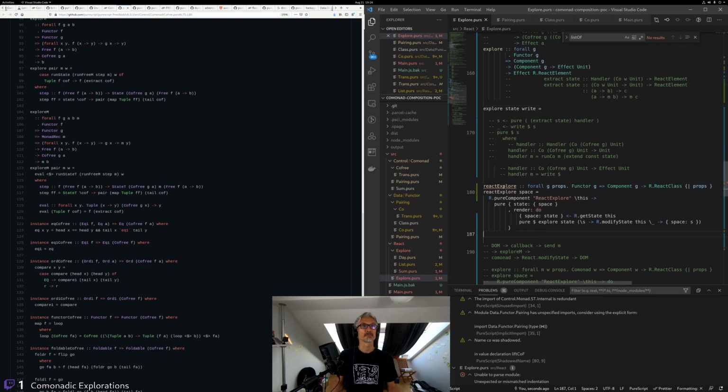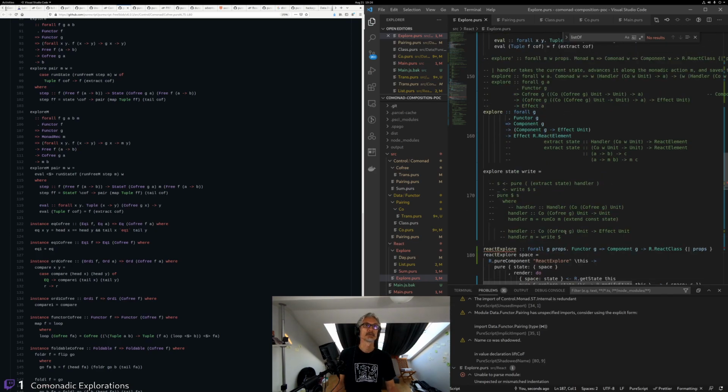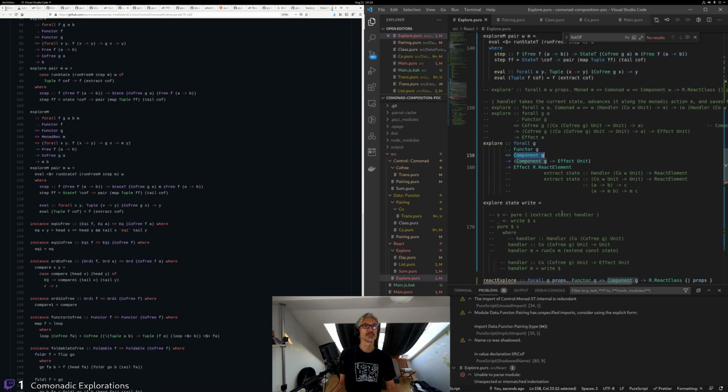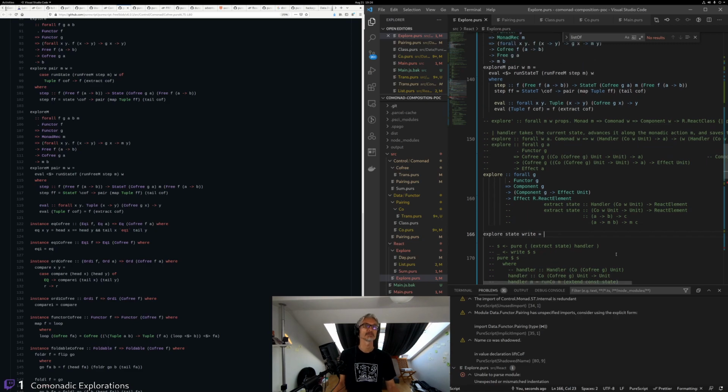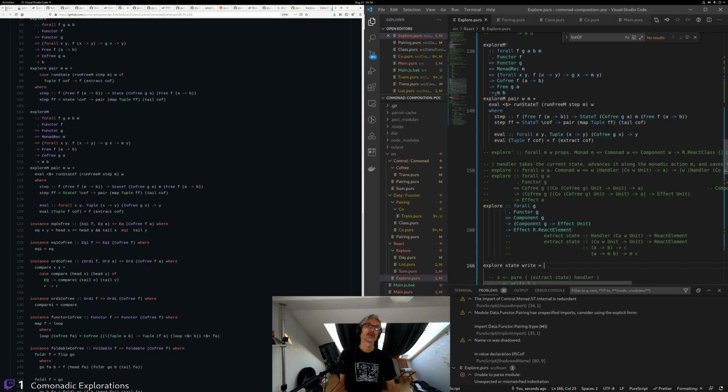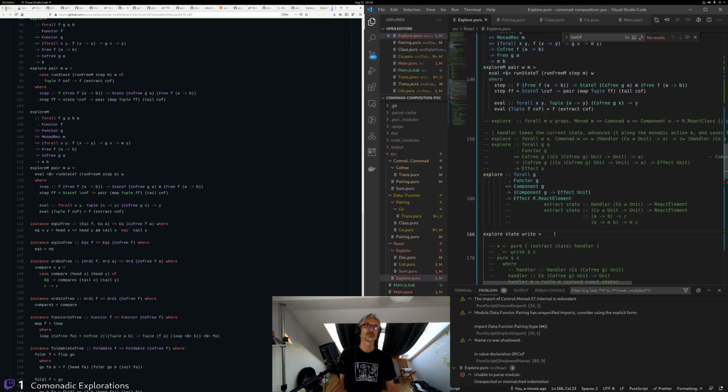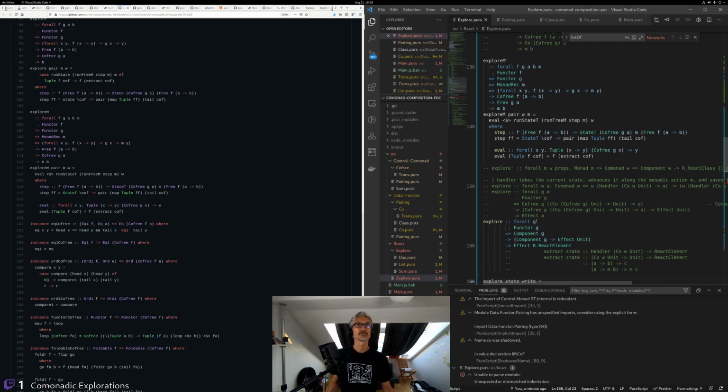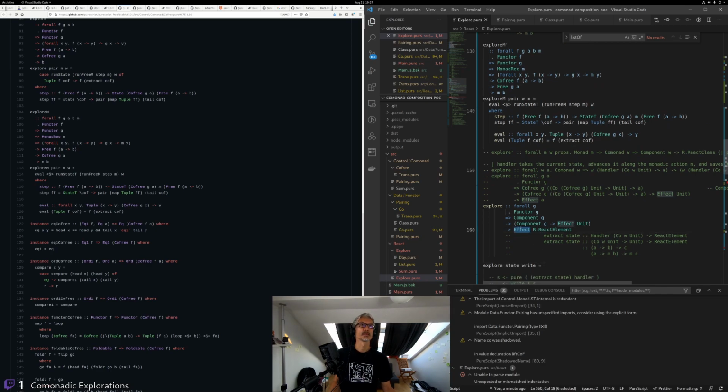And what would that mean for React Explorer? It would mean that we get the state space, and when we explore with the state, we take a component G, we know how to write it, and we will try somehow to, this will return an MB, so we specialize to effect.